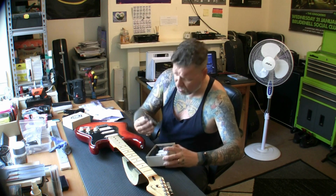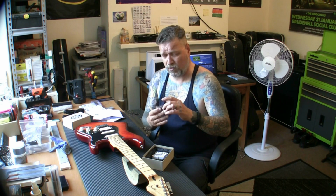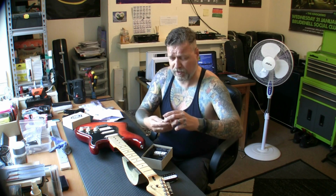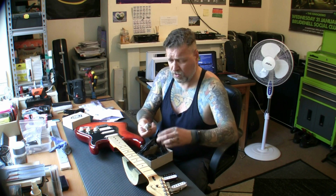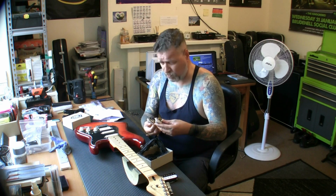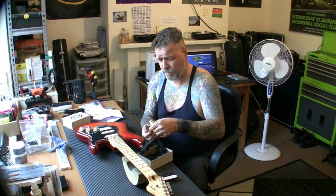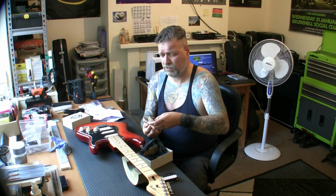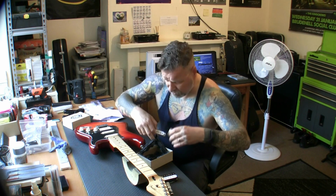I don't know what they are. Does it say on the bottom? I know that Oil City's. Now, I've had some Oil City pickups before myself. Ashlett, who owns a company and makes his pickups, is a cool guy. He makes fabulous pickups. It just says Oil City pickups on there. So I've got to determine which is middle, which is neck. TB19, is it TB19? Again, TB, I'm not sure. Ah, TB neck, so the next one must be a middle. TB neck, middle, we know bridges, bridges.